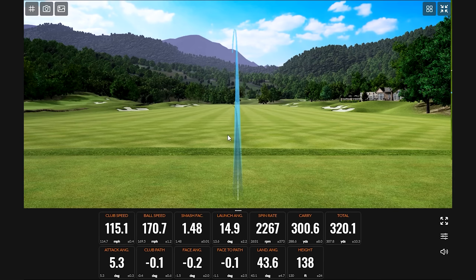All right, so Thomas, that was 15 tee shots, 5 with each club, and I first wanted to just get your feedback on the look and feel of each driver. Obviously, a lot of different characteristics between each of them. You got the matte finish with, well, I guess two of them. You've got a different shape here with the TSR2, so talk to me about the feel and the look of them.